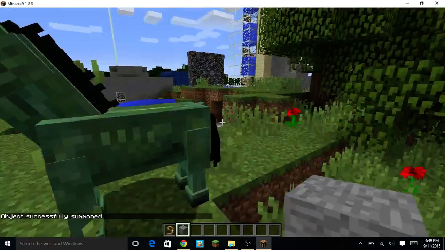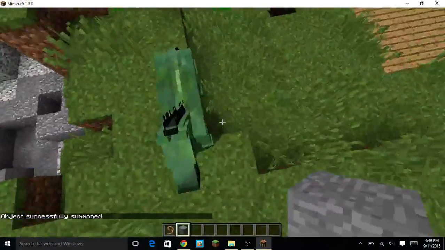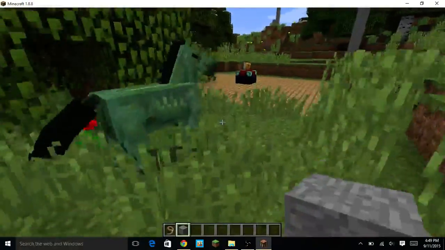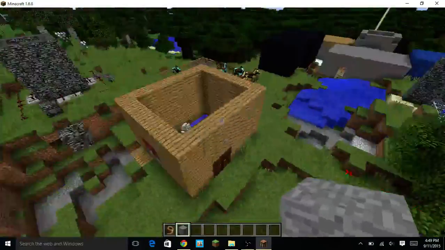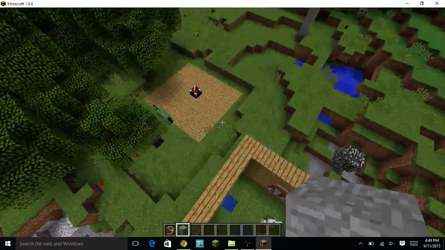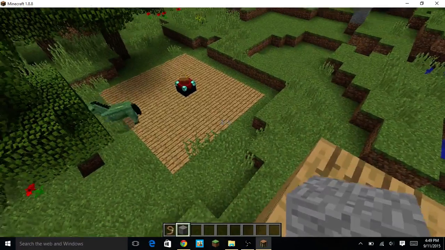Then you have summoned a zombie horse. Ooh. Okay, so if you hit it, it will run away like a real horse. If you see another zombie horse, it's because I spawned one like a minute ago. Now it's a zombie horse.